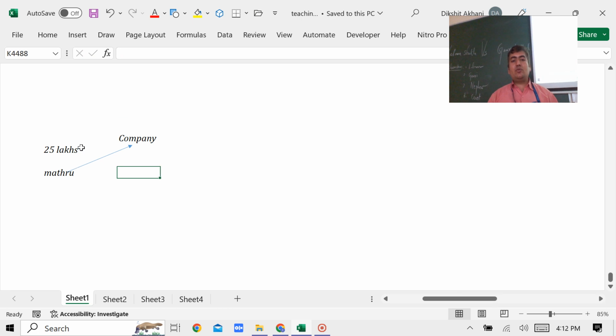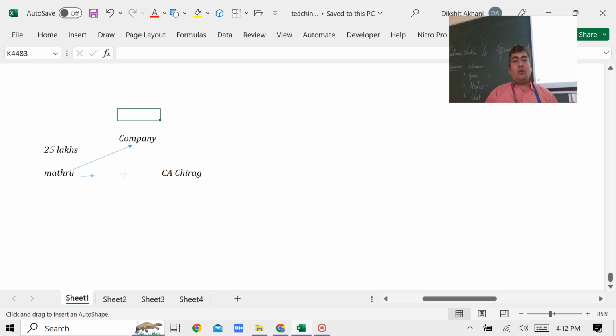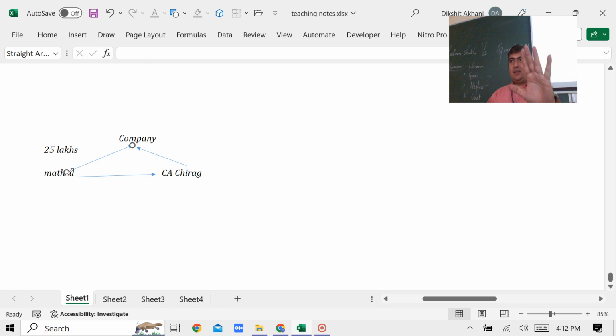So Mathur comes to me and says, bhai, please help na yaar, they are denying to supply me the loan. So what I have done is, just to protect the interest of Mathur, I gave a guarantee to the company: you release 25 lakhs to Mathur. If Mathur doesn't pay, then I will pay. And later on the company wants to make me the auditor.